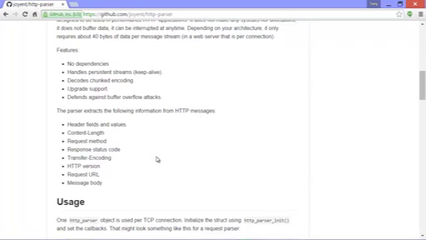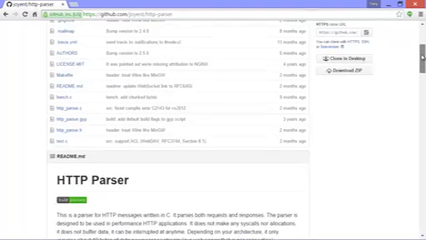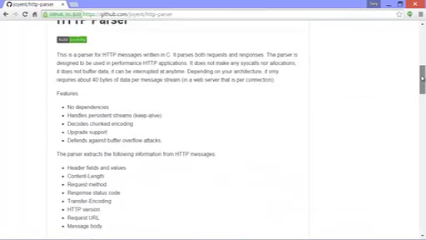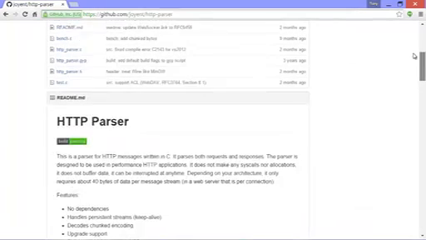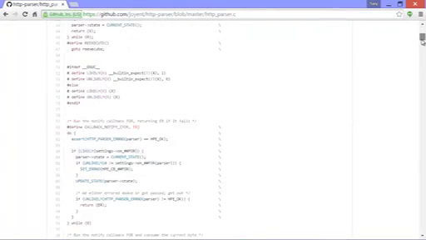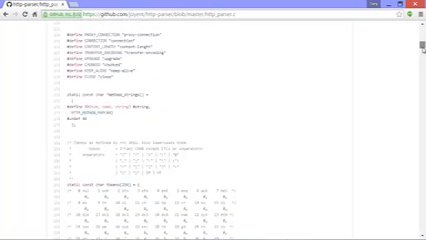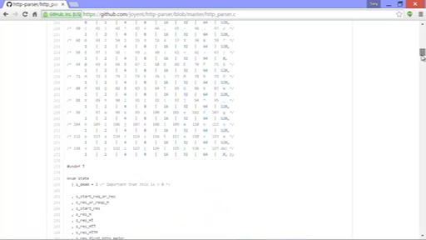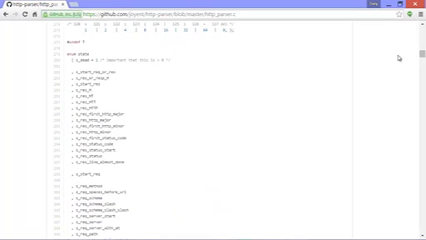So it can look at an HTTP request, and it can look at an HTTP response, and it can break it apart for us, and then we can have those different pieces of data as separate pieces of data, and then make decisions with them. And again, it's just a bunch of C code. And if you know C, you can go right in here and take a look and see what it's really doing. But we can also see that there's more going on because the HTTP parser is wrapped inside of the Node.js JavaScript side of the core, and also other features added to it in JavaScript itself.